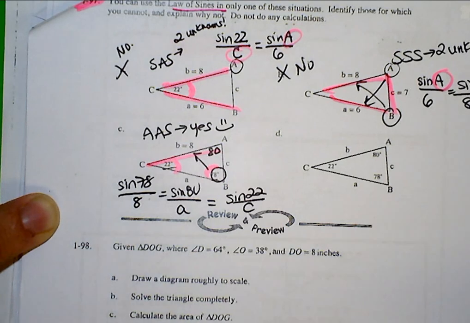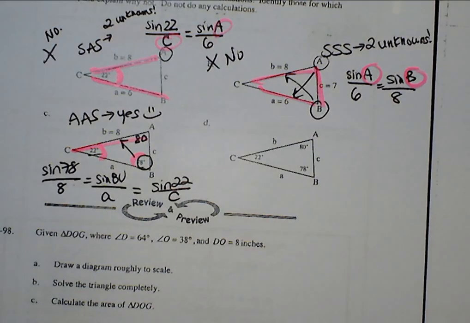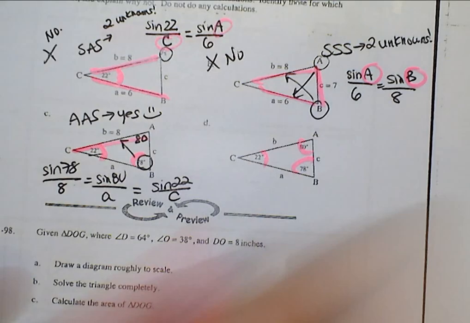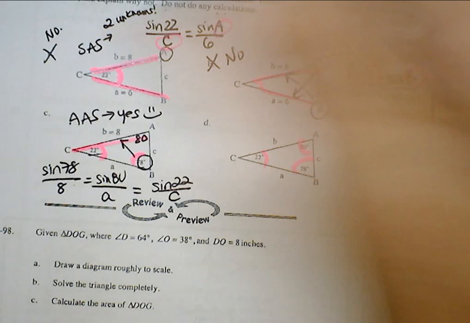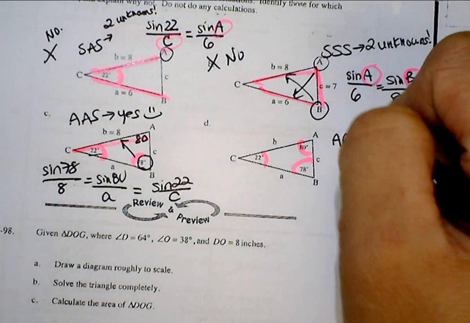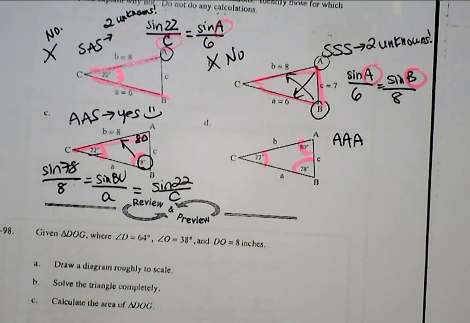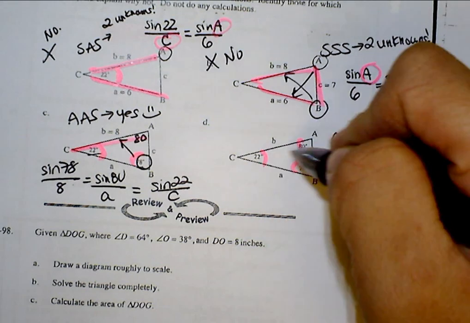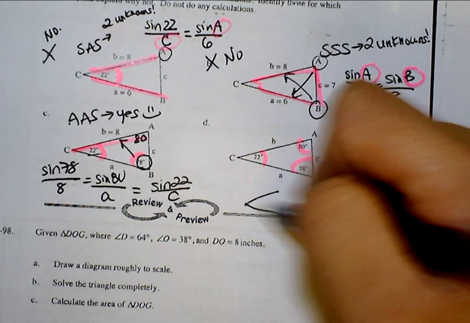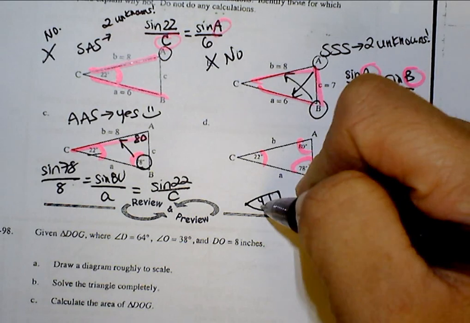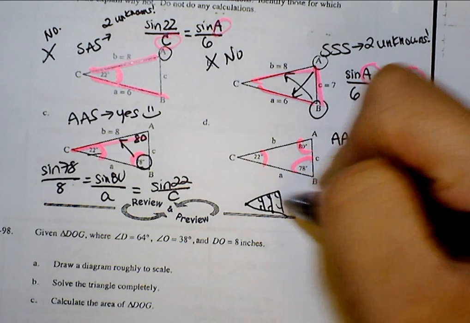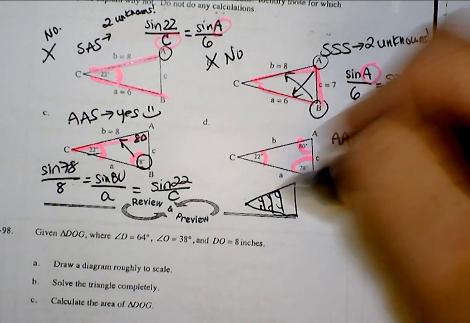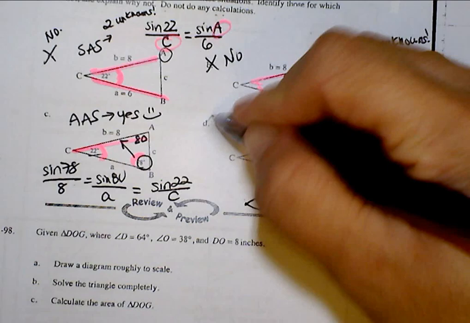Okay? Lastly, what do I have here? I have all the angles, and I have no sides. What is that? That's AAA, the donkey principle. If I have all the angles, does that determine a unique triangle? Nope. Because there's lots of triangles. Look, there's this one, there's this one, there's this one. There's lots of similar triangles that I can make that have the same angles. I have no idea what the sides are. So there's no way I can figure it out.